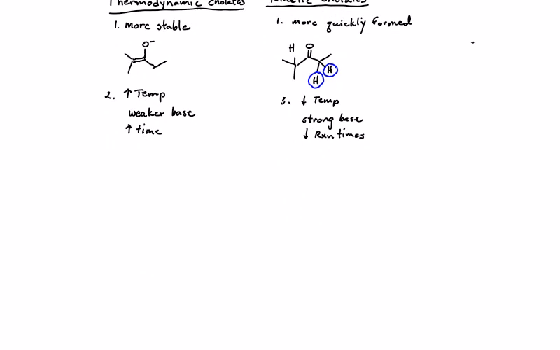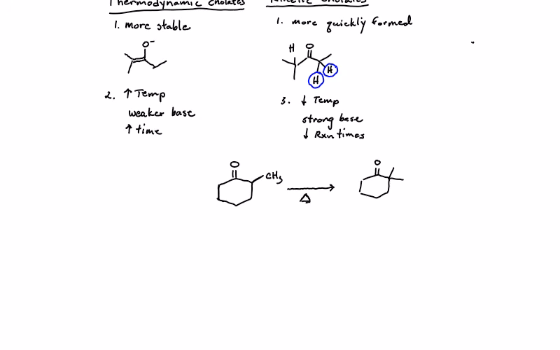Okay, so let's suppose that we have a cyclohexanone with a methyl group on one side. If we wanted this to be converted to a molecule that had another methyl group on that same side, so in other words, if we wanted to have it form this product, that would arise from the thermodynamic enolate. We would have to form the enolate with a double bond on the right-hand side. So that means this would have to be performed at higher temperatures.